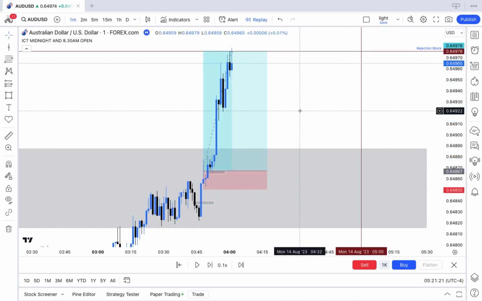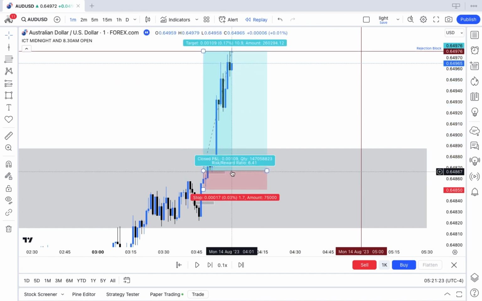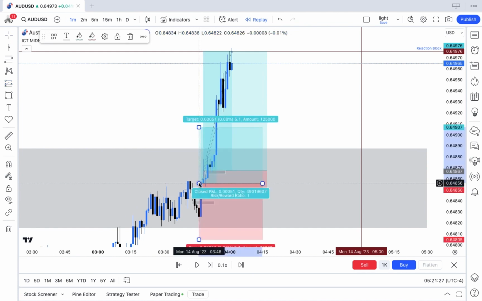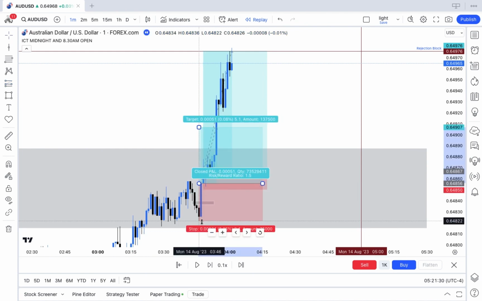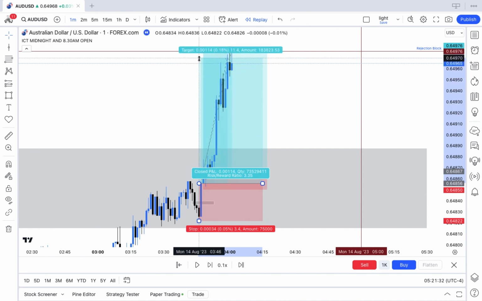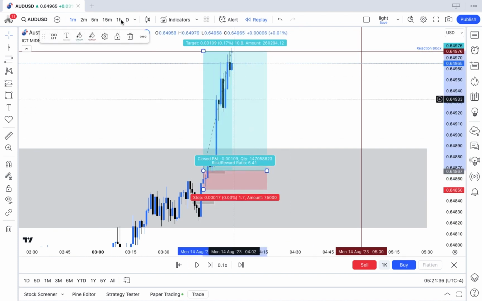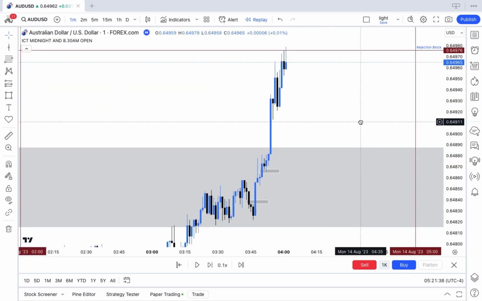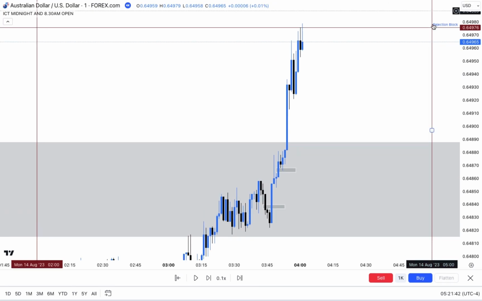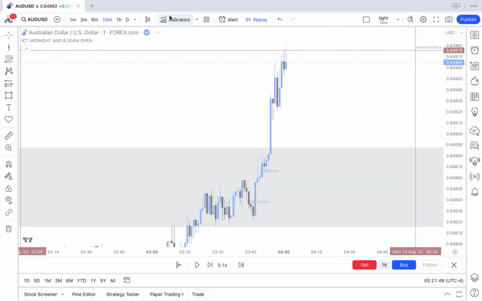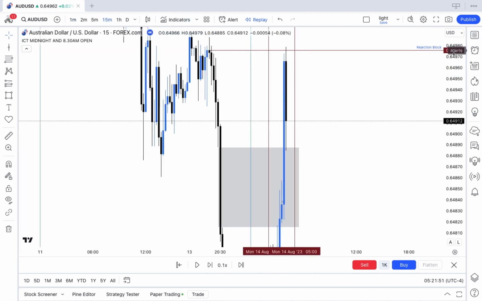But that worked perfectly. This was 6RR, and the first entry here was, I think, a 3RR. So yeah, it's possible to pass a challenge in one trade when you know what you're doing. Currently, I'll just keep warming up to these ideas, and things will work out eventually. I discovered this model, like I said, after taking a lot of losses, and it makes sense, right?